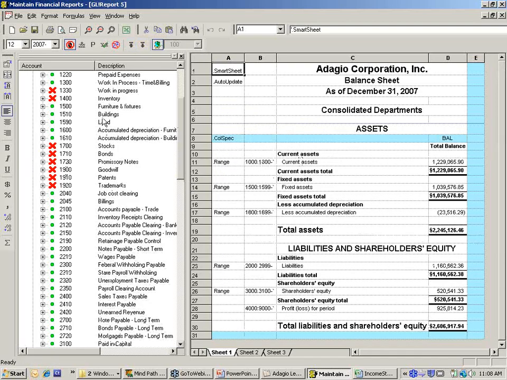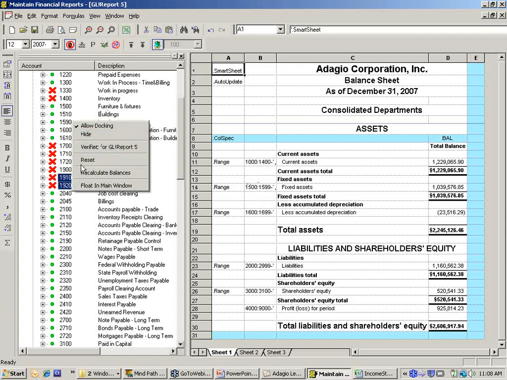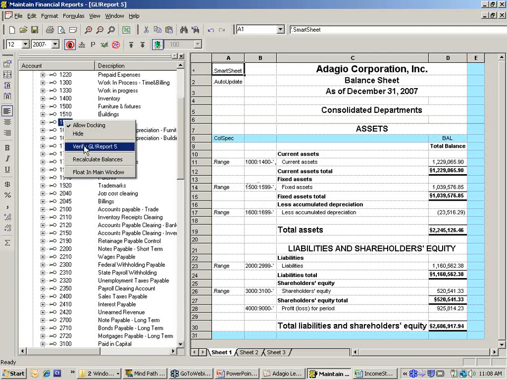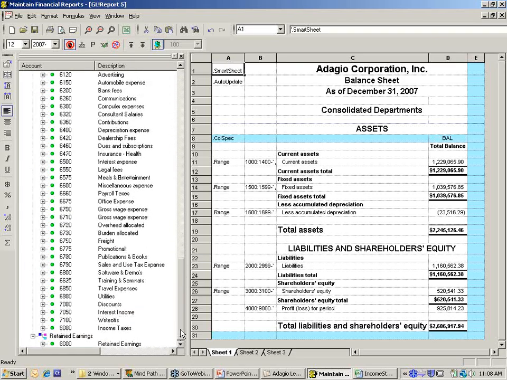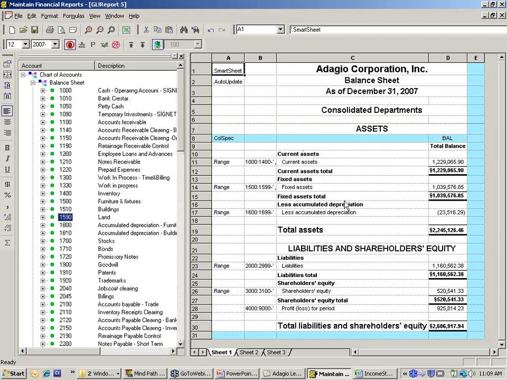I'll collapse the sheet: current assets, work in progress and inventory, those are current assets, and stocks and bonds and promissory notes and goodwill and patents, those are also current assets, and fixed assets. So like those patents and trade, I'll add that to my fixed assets list. And then if I reset this and verify, now I get green dots in front of every account.